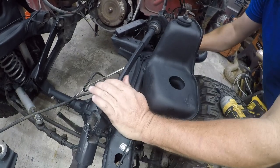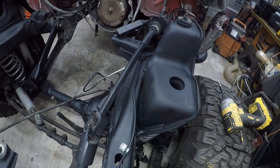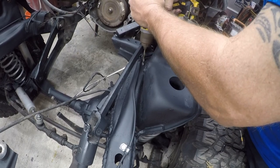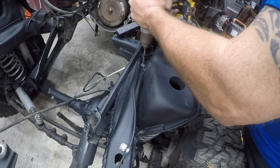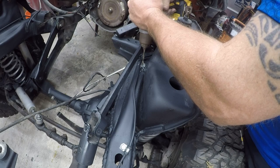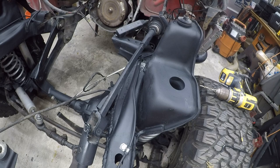So, bend this back in where I want it. I need one right in here, and that's going to be a little more challenging to work on. And I think I want a second one down there. Okay, so let me do a quick check of how many of these I've got left. So I have 3, 4, okay, I've got plenty of these little clamps. Perfect. And I've got 4 bolts, so I've got a match. That's awesome.